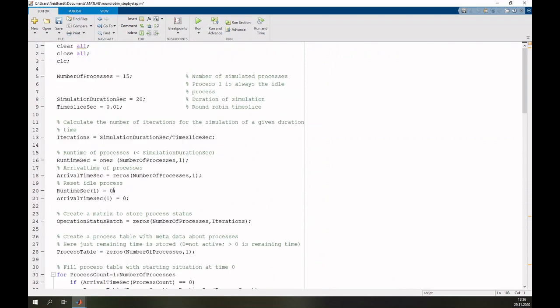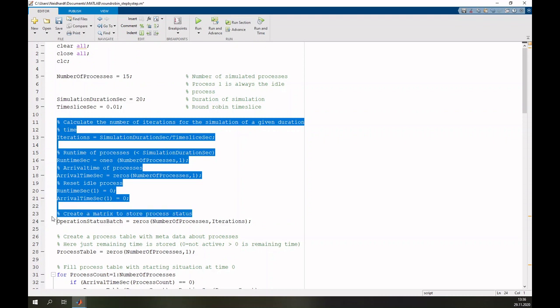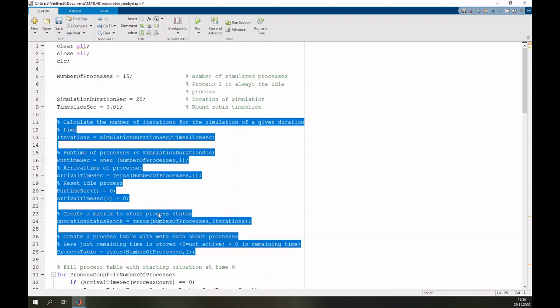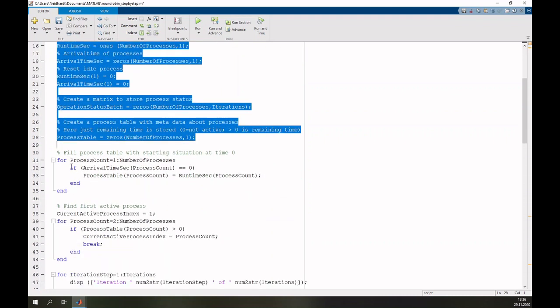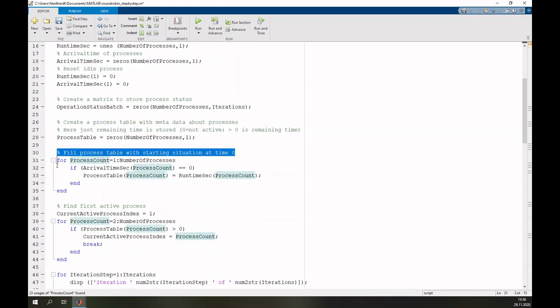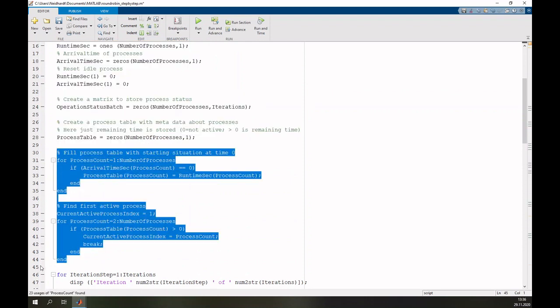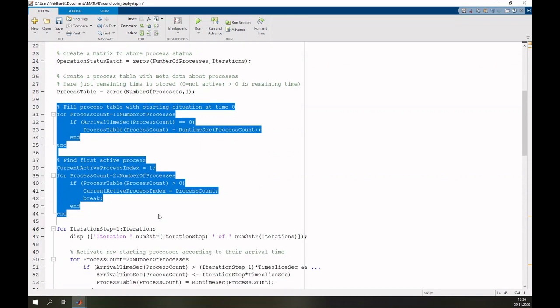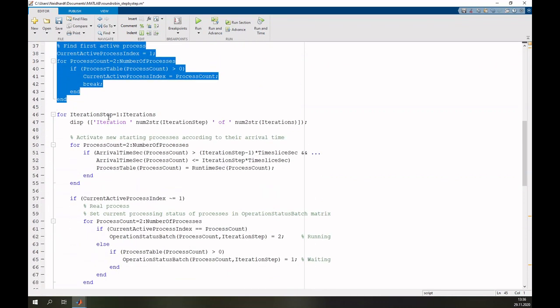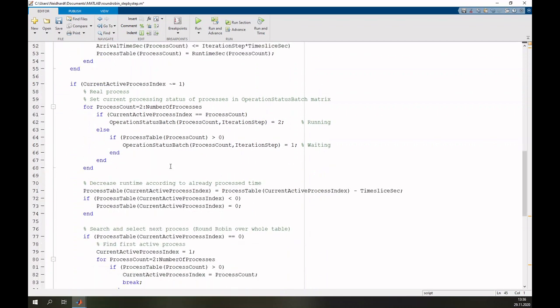So again, what did we do? We defined our starting parameters. Then we created all of the variables or matrices which we needed. Then we did our initial startup condition setup, and then we started with a loop. Each loop does the same. It brings new processes according to their arrival time into our process table, and then it selects whether the idle process or another process is active, and then we do different things.